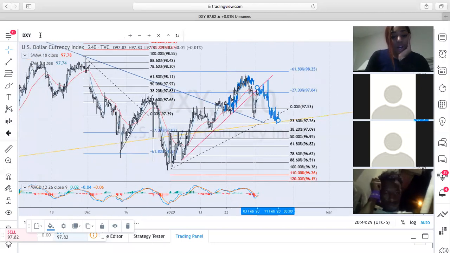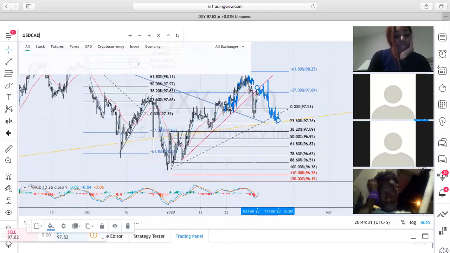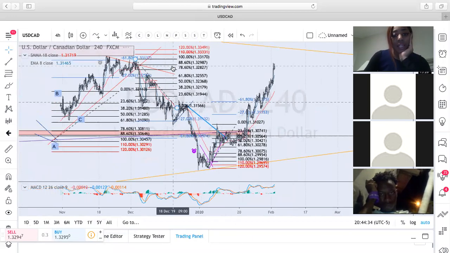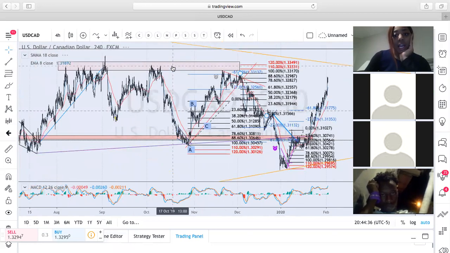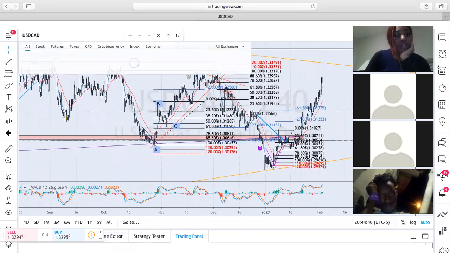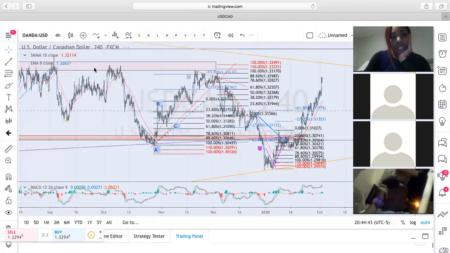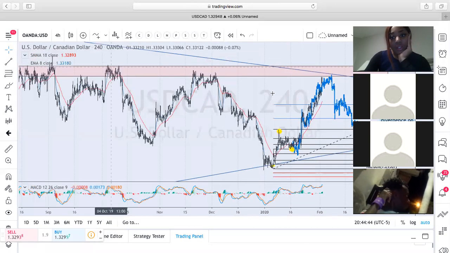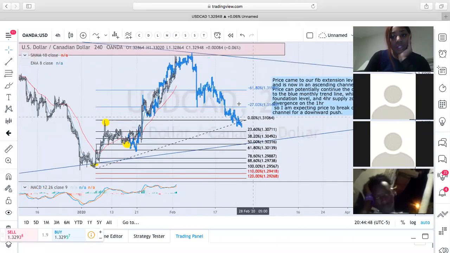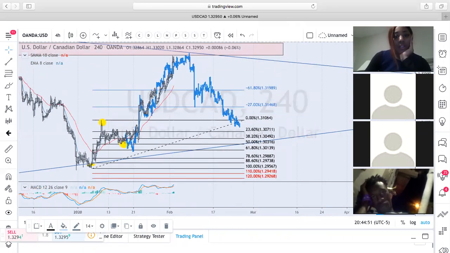Let's see. Oh, I marked up USD CAD this morning. And right now is perfect because it is literally approaching this trend line area. Hold on, I'm gonna go to the Orlando chart. Okay, so I went over this to one of my students this morning. Get that out the way.